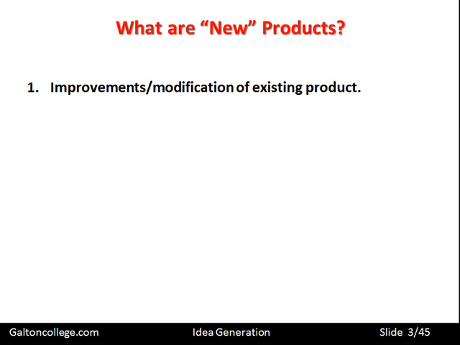An example of this would be, let's say, a car. Cars have gone through various upgrades over the years. It's still a car. It still moves us from A to B. But the quality of the car has changed. The facilities of the car have changed. It's now got Bluetooth and it's got radio and satellite navigation, and it's got many facilities built in. It's safer, it's more comfortable, it's more efficient. It's still a car. So it's an existing product which has been modified and which has been improved.